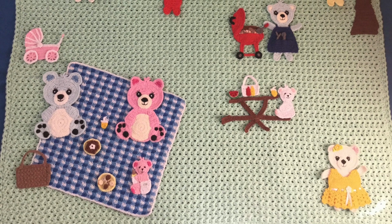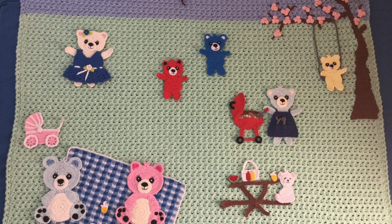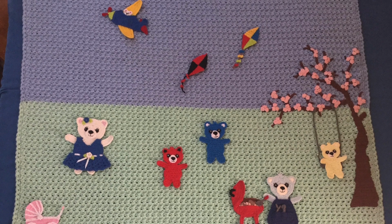I arranged all the other appliques on the blanket. Then I took photos of them once I was happy with the design so that I could refer back to them, and then I pinned all the appliques onto the blanket.